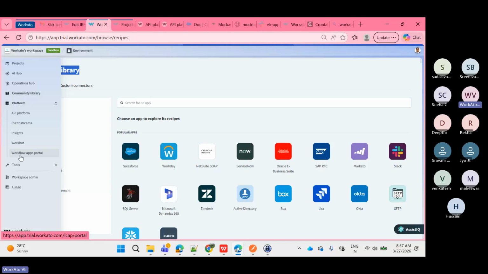Workflow apps is nothing but, for example, I'll go through one scenario. If I want to create a job application form, I need to write Python code. Not only Python, you can write in any type of scripting language. I need to write the Python code with the help of the Flask API, the Flask Python package, or some other packages as well. I need to build a particular Python script, and then I need to write HTML code as well to create the custom dashboard.